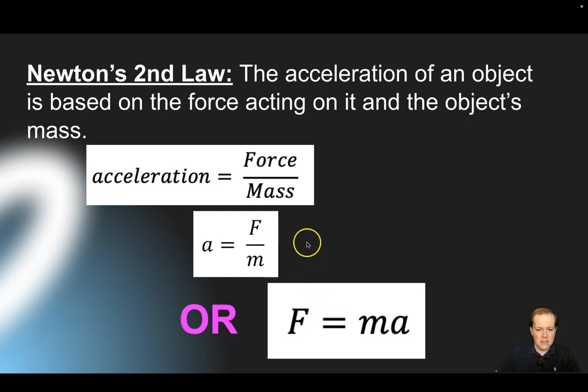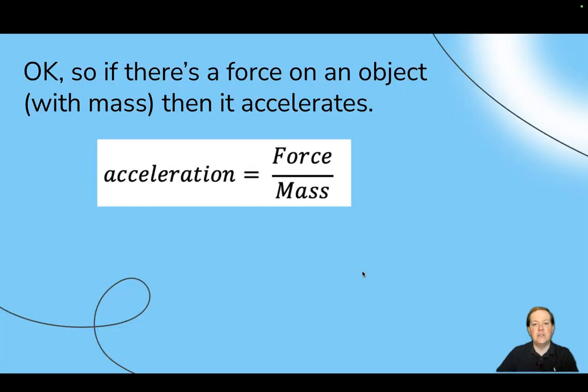These two things, they are the same equation. The only difference is we've taken this original one and we did a little bit of algebra. We multiplied both sides by mass to solve for F, okay? But these are the exact same equation. It's the same three variables. Oftentimes in my own class, you're going to be using this one, but either one is fine. Just this one is also very common. You might see it on online resources and future textbooks, things like that. But this is the equation that represents Newton's second law. So, okay, with all that said, doesn't seem too bad.